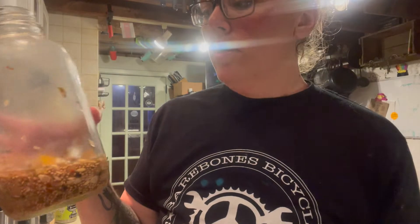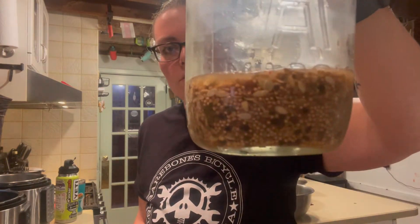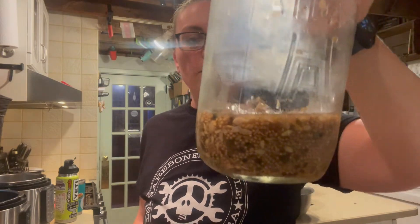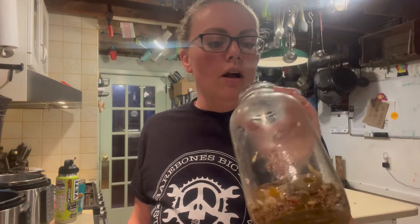As far as using up old pickle brine — this looks like pickled squash. You could use pickled squash, pickled okra, pickled peppers, pickled cucumbers — the possibilities are endless. There's still a lot of good stuff in there including some squash you can see. What I'm gonna do is load this up with eggs and then top it off with white vinegar. Don't throw this away — I see so many people buy pickles at the store and then dump the brine, and there is so much goodness in there. This is pickled squash from just a couple months ago, but even if it was nine months old I'd still use it.